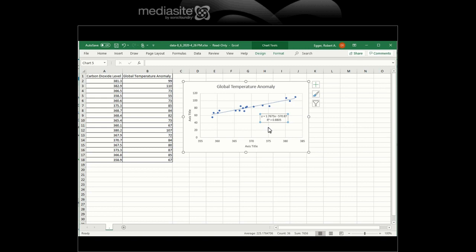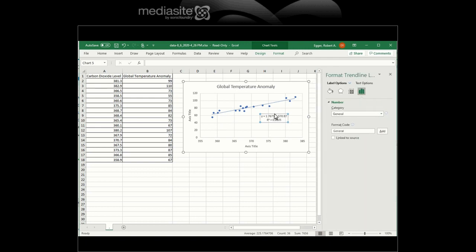If we want more decimal places, hovering over the box, notice the double arrows, pulls up an adjustment box. I want to do numbers, and let's go nuts over here, 8 place values. So here's our regression. So here's our equation. As earlier, here's the slope, and there is the y-intercept, and here's R squared.